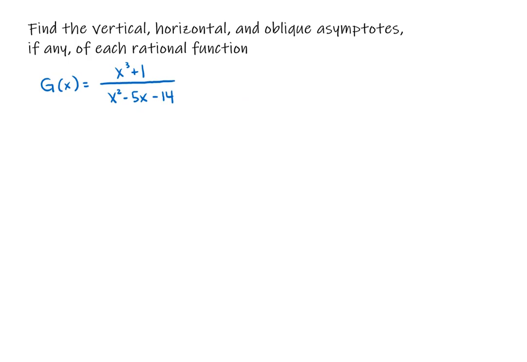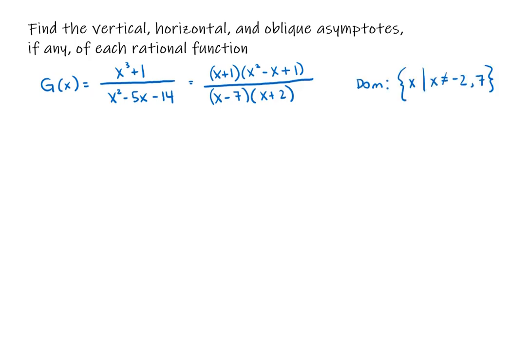To do this last problem, we want to factor the numerator and the denominator. And we get these factors. Once again, the numerator has a special formula that we follow for the factoring because it's the sum of cubes. And we notice that none of those match up, so nothing gets reduced. Once again, I like to write my domain even though it's not asked for. My vertical asymptotes are going to be at each hole in the domain. So I'm going to have 2 vertical asymptotes. One at -2 and one at 7. There's both of my vertical asymptotes.